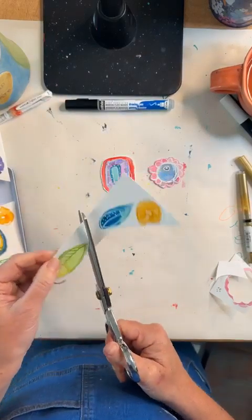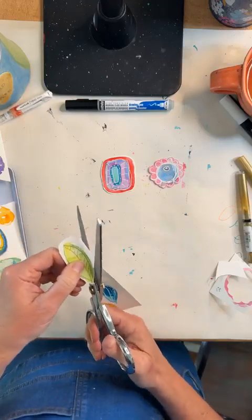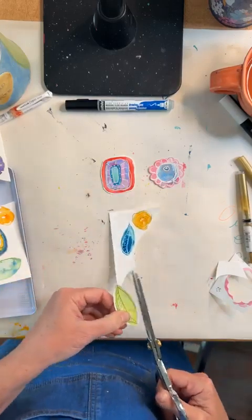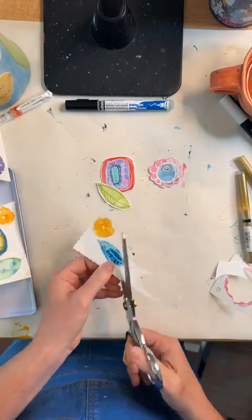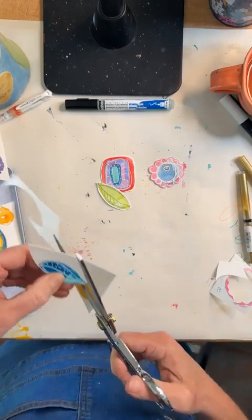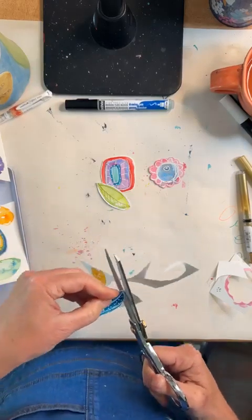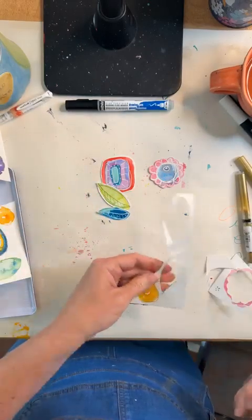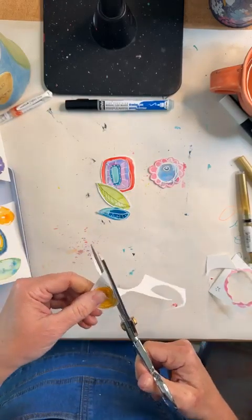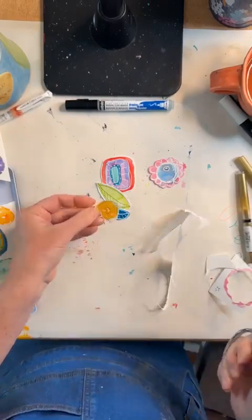So you can leave, okay, these are a little different. Look at, you can leave a little bit of white around the outside. These are all pieces that go into your bits box, my friends. That lovely bits box. You can leave the white on the outside, or if you have white line on the inside, or a colored line, you can keep it to the color. See? There's a difference there. And let's kind of zigzag around here. There's no perfect exact science to these. The more you play, the more fun you'll have.